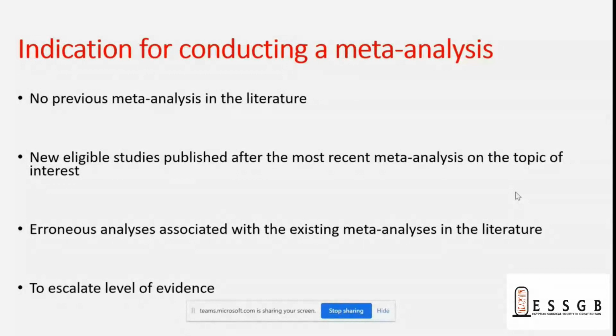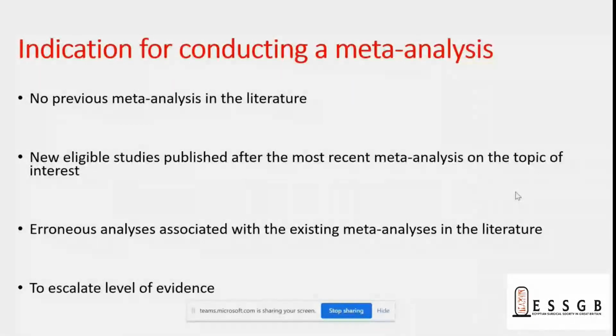The second one is that, for example, there is a meta-analysis published on that topic. For example, I'm just making that up, laparoscopic versus open appendectomy, and it was done, I don't know, 5 years ago, but after that there are 4 or 5 new randomized control trials published, and then you can do an update meta-analysis on that. And that is usually well accepted by lots of journals, unless that topic has already closed, meaning that there is no need for further investigation for that topic.